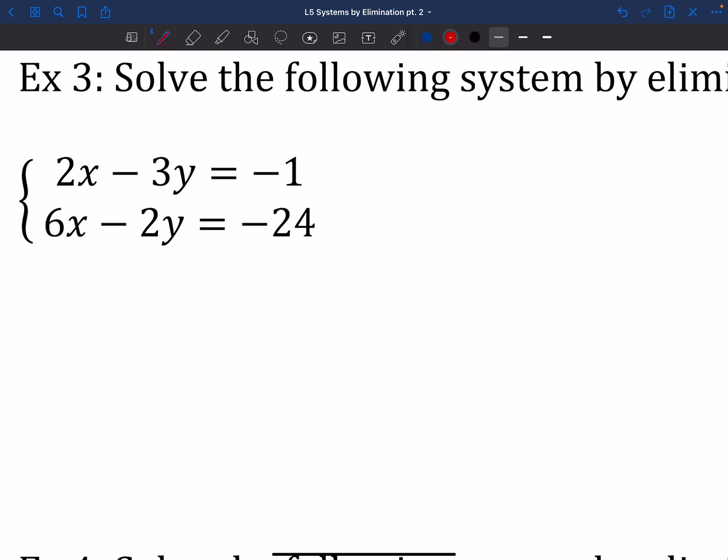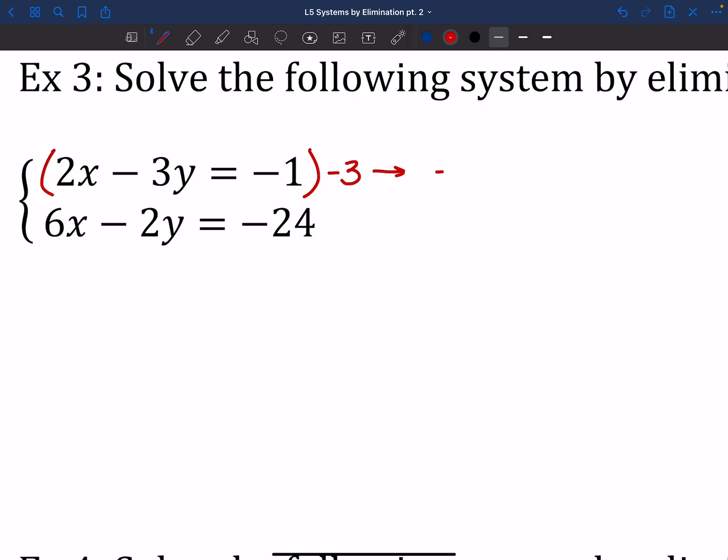When I'm looking at the x's in this case, same thing as the last one, I think we can just turn 2 into 6 and only have to multiply one of these. Again, if you wanted to multiply both of them and turn them both into 12 or something, that does work. You're just making more work for yourself. So what I'm going to do here is do that little weird thing and think ahead a little bit. I'm going to multiply by negative 3, for a reason similar to the one up top there.